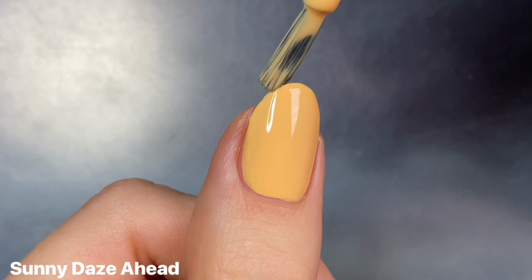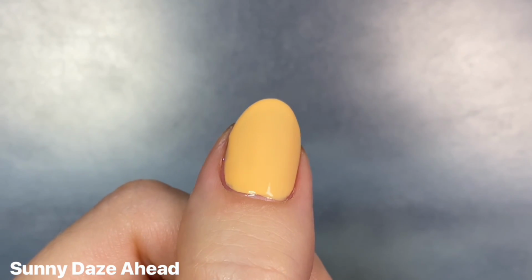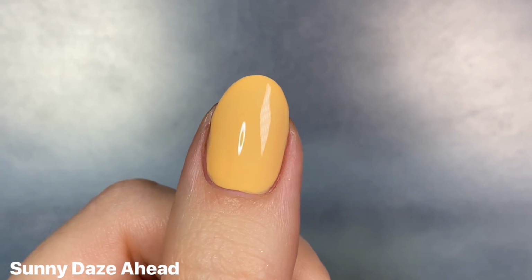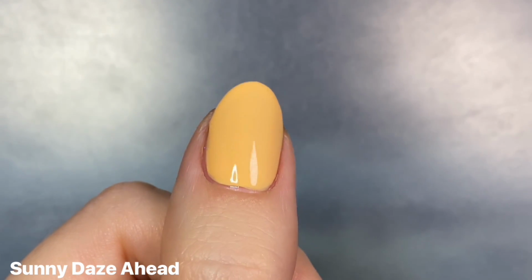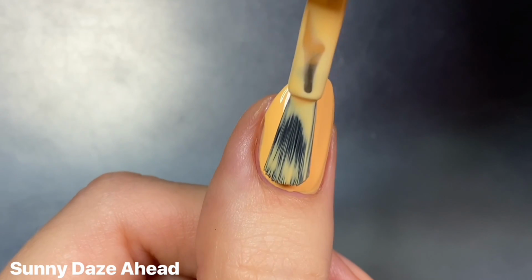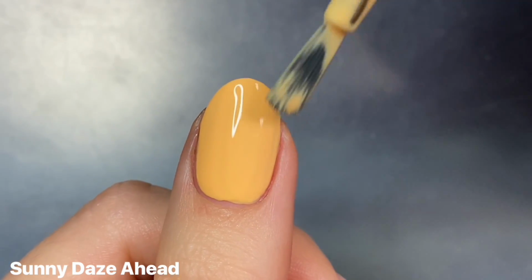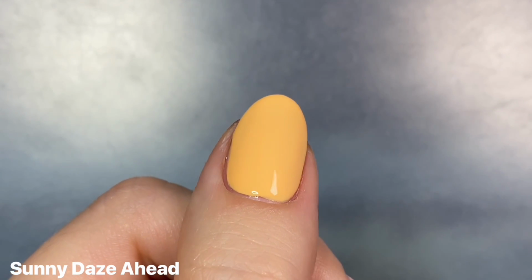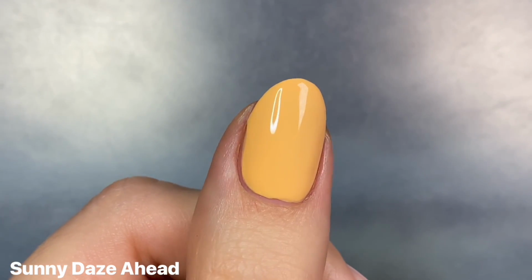Color aside though, the formula on this one was pretty decent for the most part. It still applied really nicely and provided really good coverage again for the most part, but I feel like on two coats it still was a little bit sheer, or I just had some little bald spots here or there where I can see through to my nail line a bit more. So I personally found that I needed 3 coats to get this one fully opaque for me. So even though I wouldn't call this a pastel yellow, I still really like the color of this one and think it's really cute for spring.